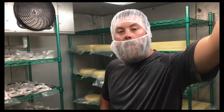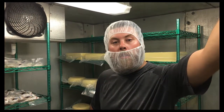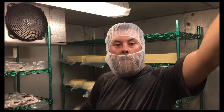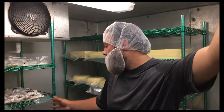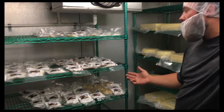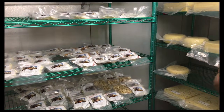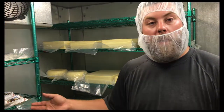When we were first starting with the beer cheese, we forgot a few processes, because it had been about 5 to 10 years since he had made cheese. So just refreshing, that was the biggest thing so far. With this, we don't know exactly what we're going to do. We might open them up and turn them into pressed cheeses, or maybe make a spreadable dip with the flavors.